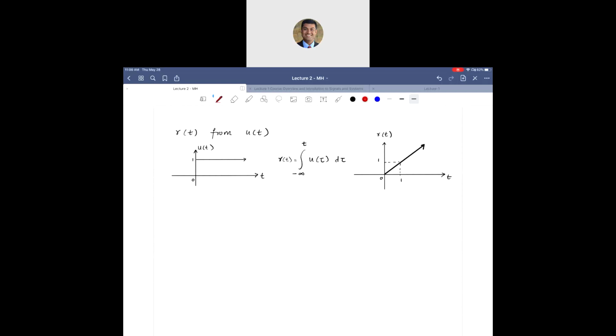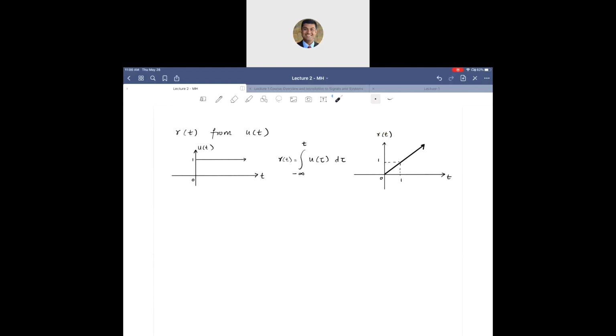The answer is yes. So over here, we are looking at two sketches. On the left, you have the unit step. So something that is 0 for time less than 0. And at time 0, it steps up to 1. And then it stays 1 for the remainder of the time. That's on the left, the unit step. On the right, you have the ramp, increasing with a slope of 1, R of t.